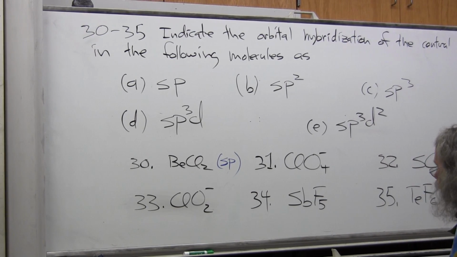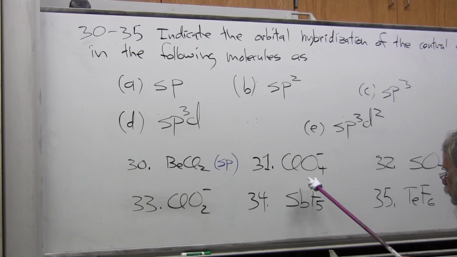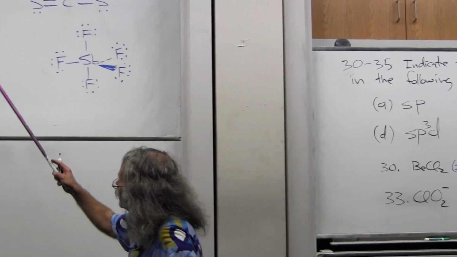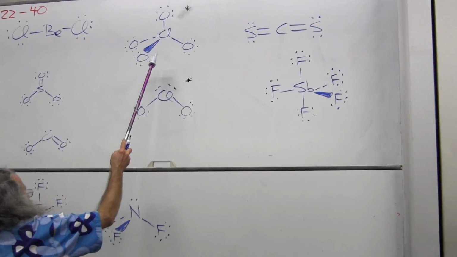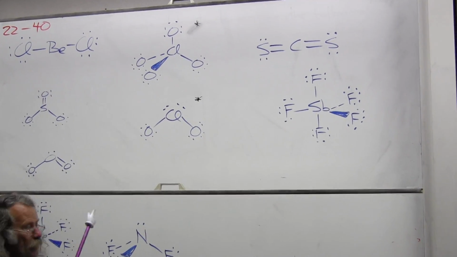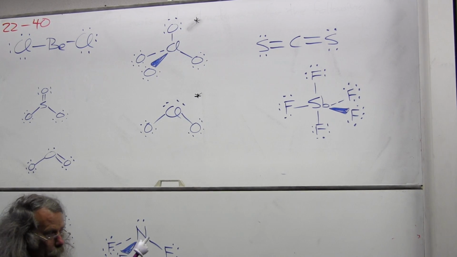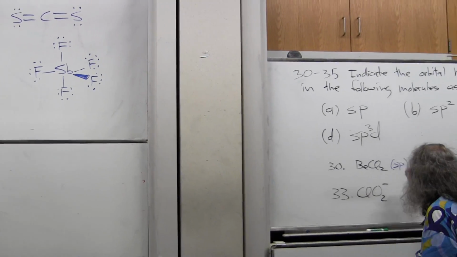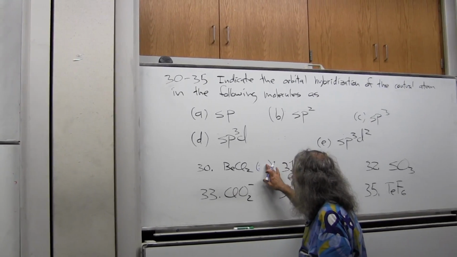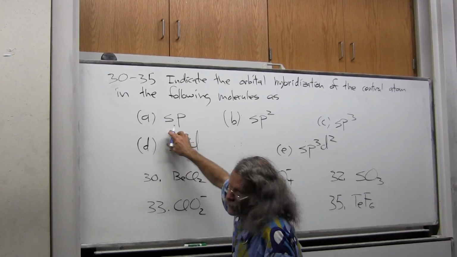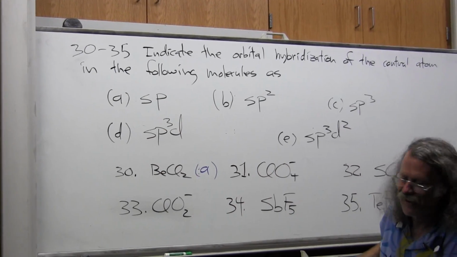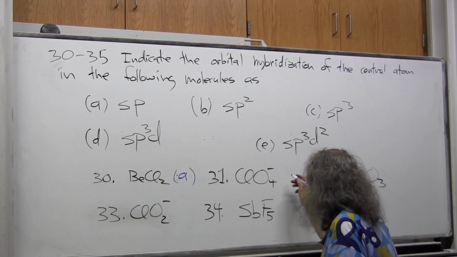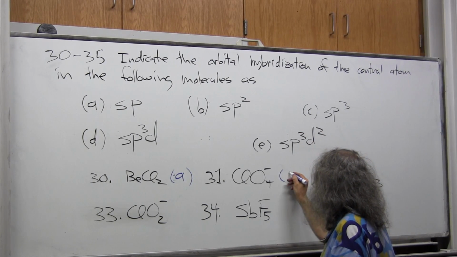And so, question number 31 is the perchlorate ion. We have it, again, depicted up here on our scratch paper. You can see that it has a tetrahedral E-pair geometry. And by the way, on number 30, it's not SP, it's A, which is the sp option. So let me fix that right now. On 31, we have the tetrahedral E-pair geometry, and that is option C.